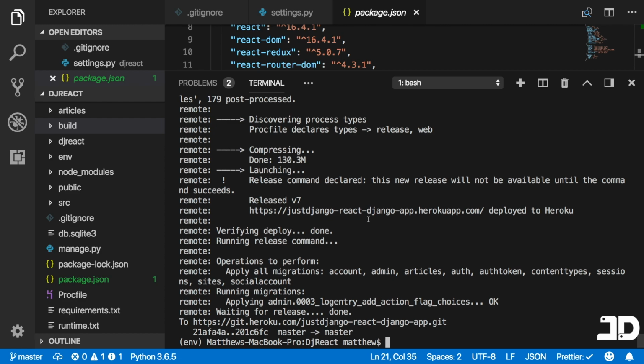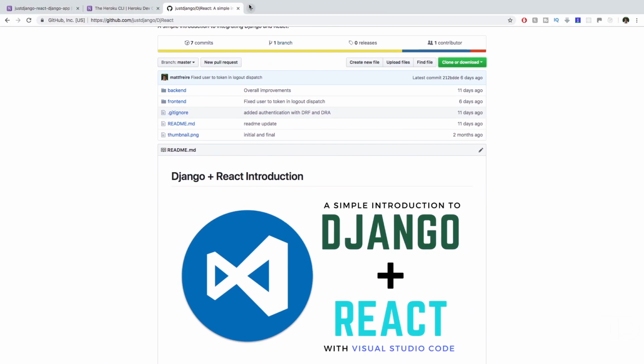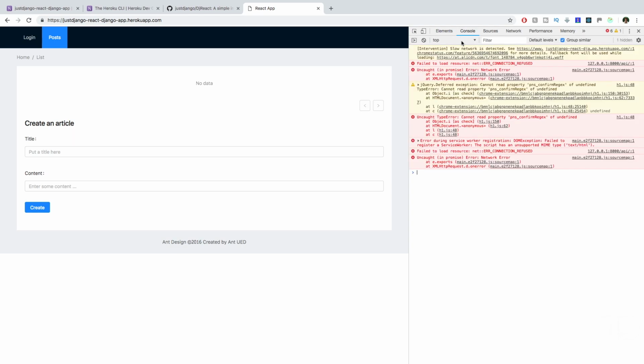And now if we just open this up in a browser, go inside here and paste that URL in there, we see that it's actually loading. If we click on login, it navigates us, and everything works except one thing: our data isn't coming through. If we inspect, we get a couple of errors showing here, and that's partially because if we check here, we get this 127, which is our localhost.